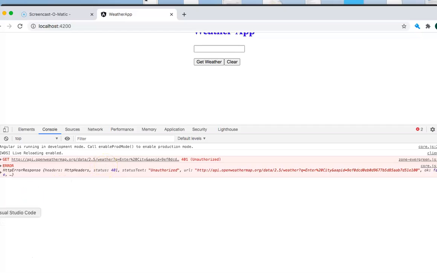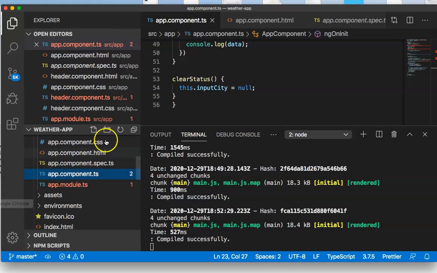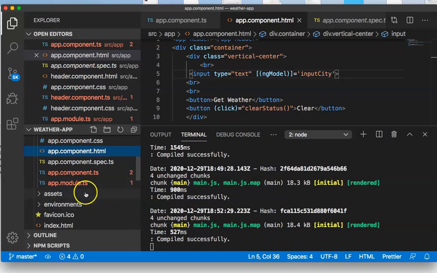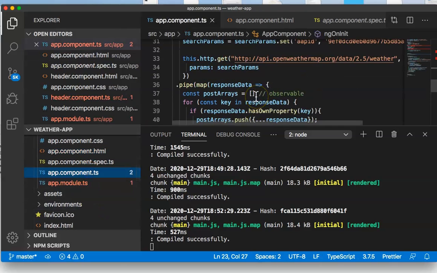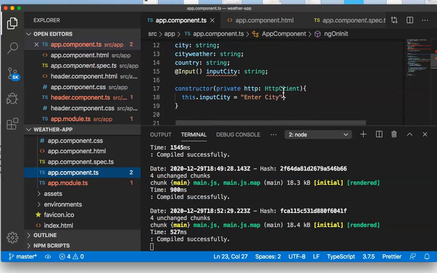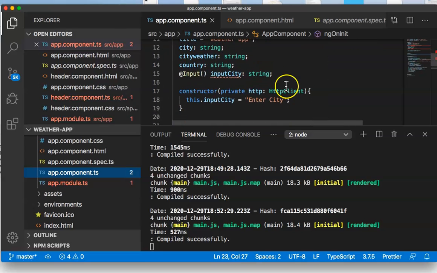So what we are missing right now is to go into our HTML and then call that get weather. The other thing I wanted to show you is that once I built this method out, I am referencing it on init. So what this method is doing is that whenever the page loads for the first time, it's calling this API, and that's how you're seeing this value come in for enter city, because the constructor is initialized, and you see that it's prompting you to enter a city in the text box.